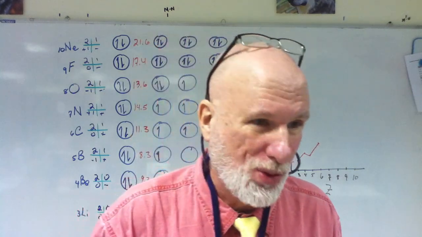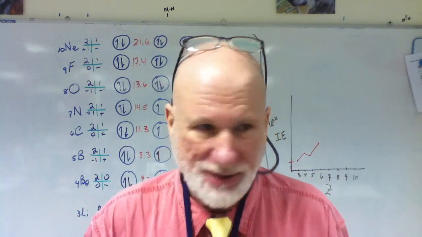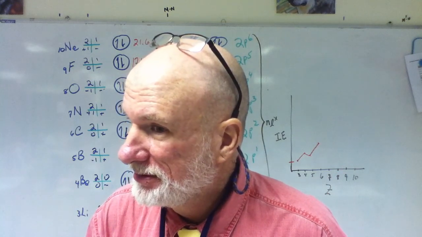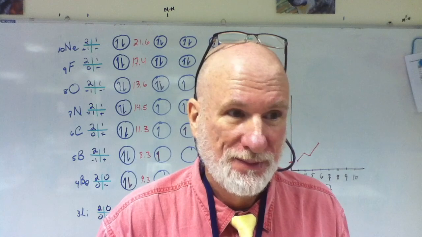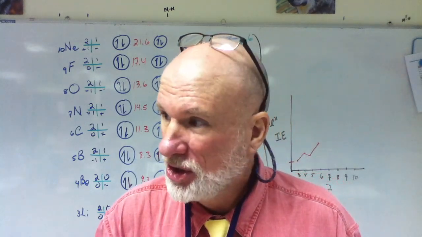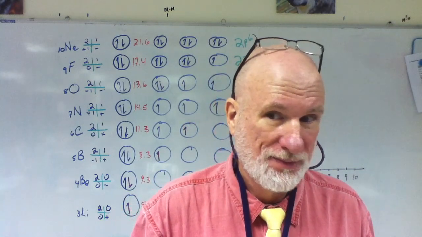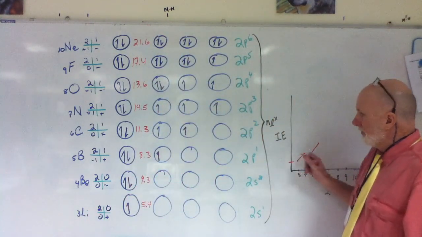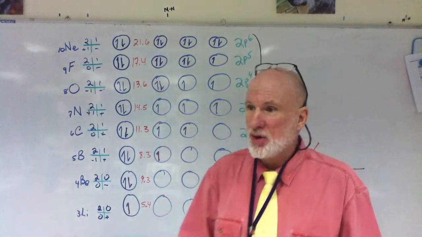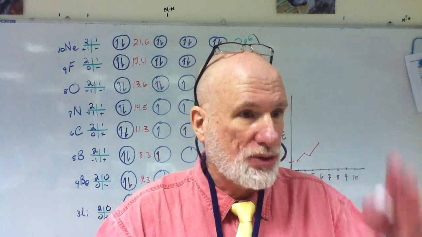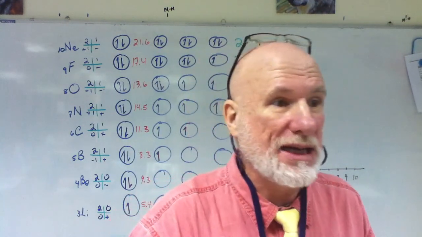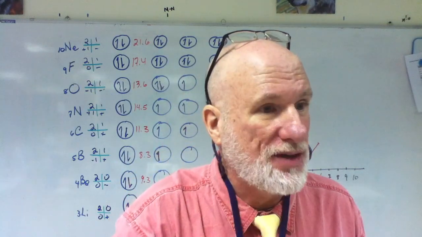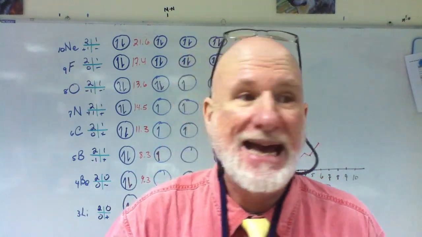That downward spike is very important when you're predicting behavior of elements. That downward spike is going to be seen when we do the fourth period. Next class, we're going to see that spike there too. You will see that spike on all the periods. So that spike is not just talking about the properties of boron versus beryllium. It's talking about the properties of group 13 with group 2. So not only is it important to understand the properties of an individual family or group, but it's also important to understand the properties of an individual group or family relative to the family that preceded it and succeeds it.